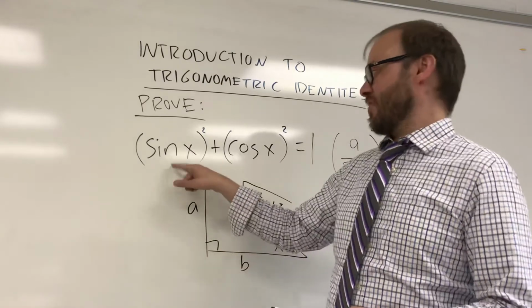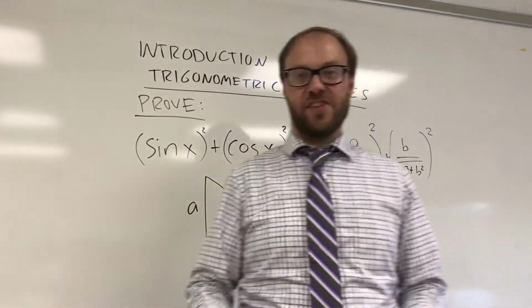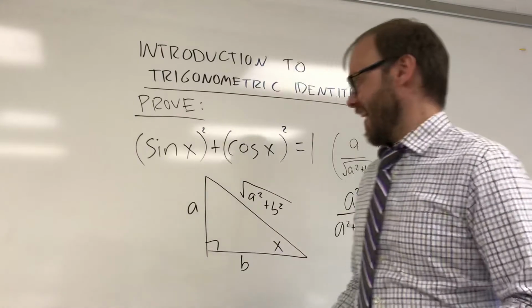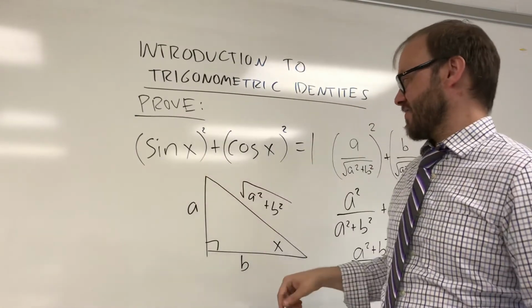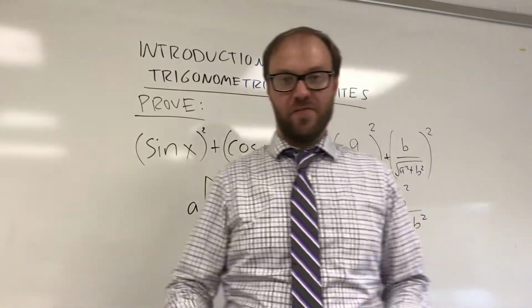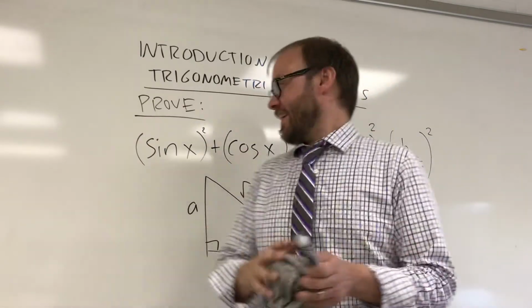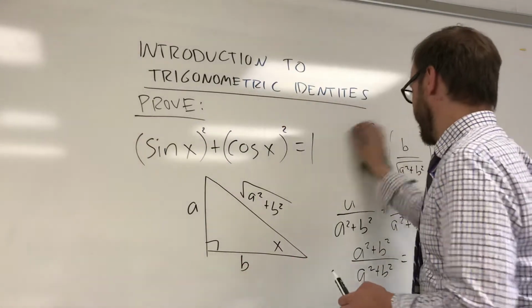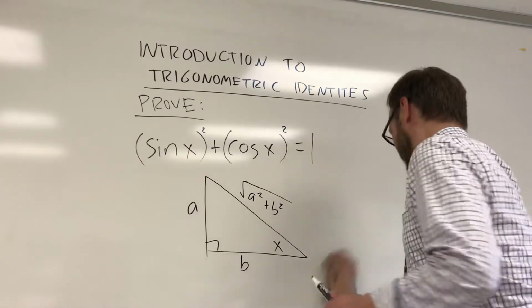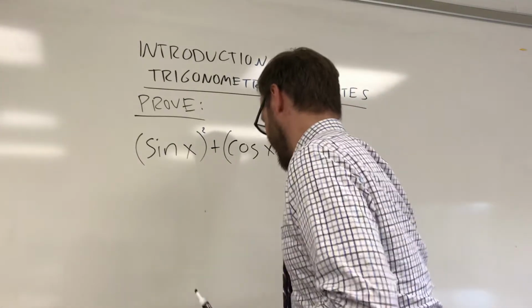So sine of 2 degrees squared plus the cosine of 2 degrees squared is going to be 1. Sine of 314 degrees, square that, plus the cosine of 314 degrees, square that, you're going to get 1, okay? Really, really, really powerful trig identity. Again, what are we going to do with it? That remains open to question.